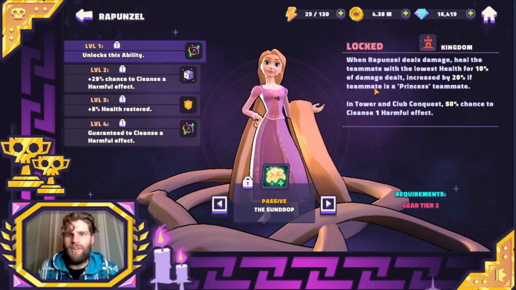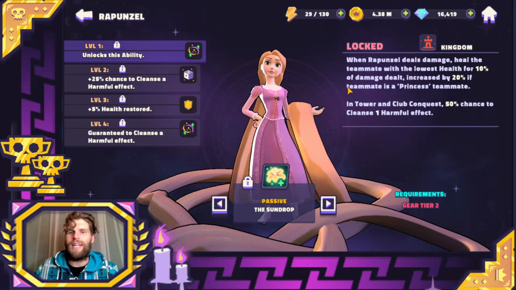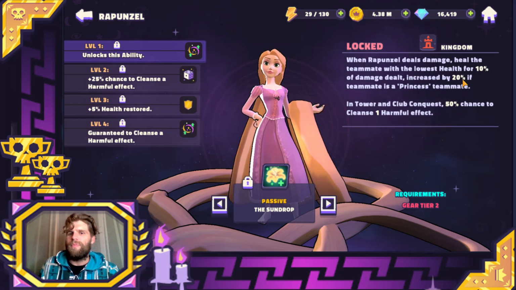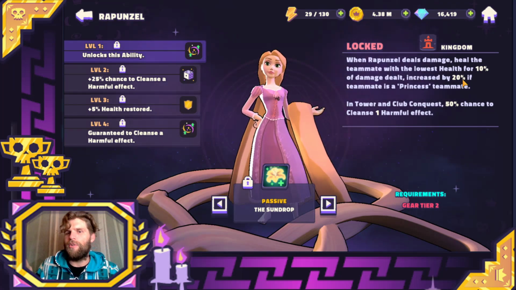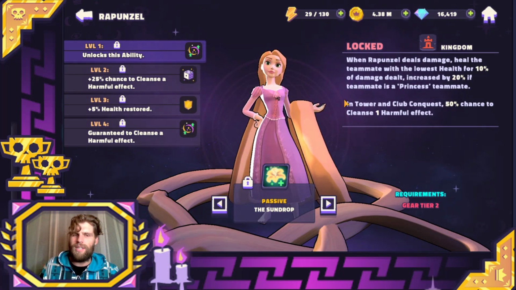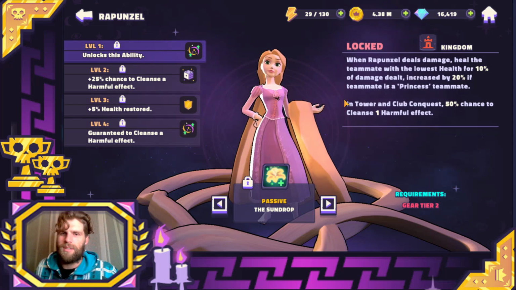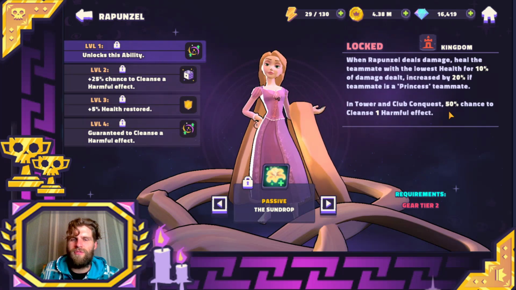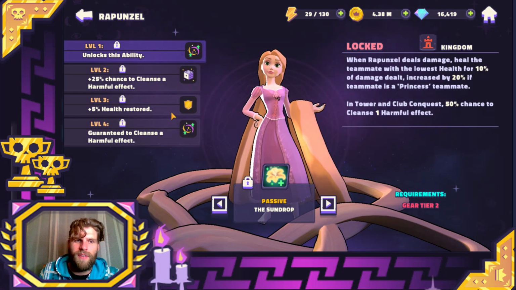Now, with her passive, when Rapunzel deals damage, she's going to heal teammates with the lowest health for 10%, and then increase it by 20%. So it's not increase it to 20%, increase it by 20%. So it's going to be 30% if they're princesses. So she is just lapping up, healing the princesses, helping them out. And then in Tower and Club Conquest, there's a 50% chance to cleanse a harmful effect as well.